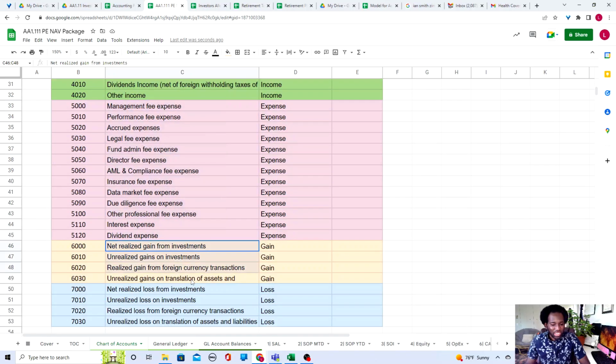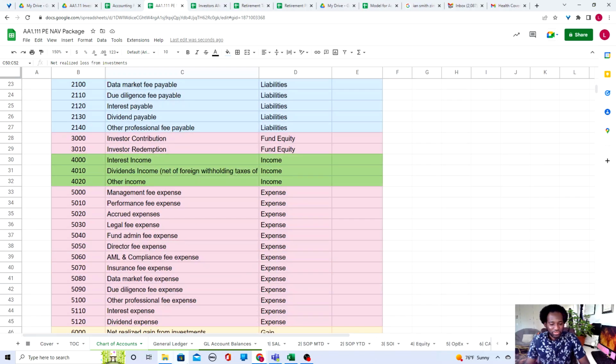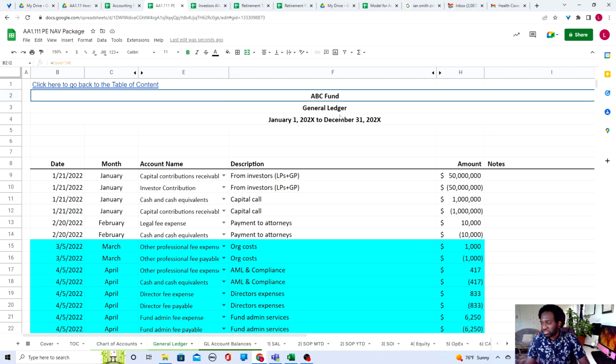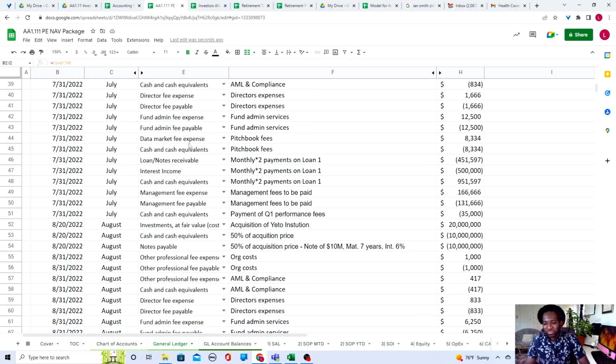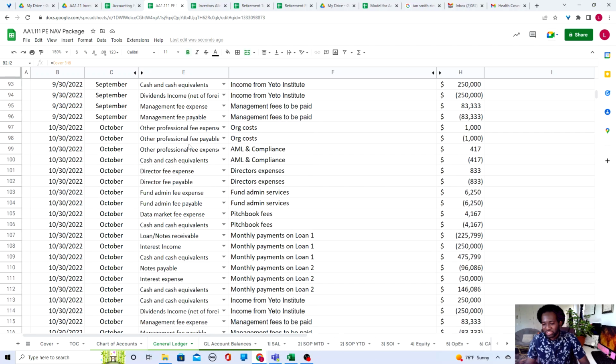And then we have the gains and losses account types, right? After that, we have the general ledger, where I showed you a number of entries we are making throughout the course. So you'll remember all these and you'll see them as you move across the course.